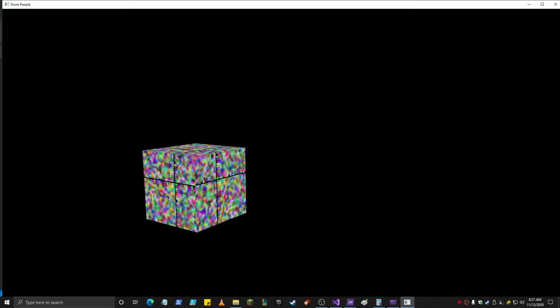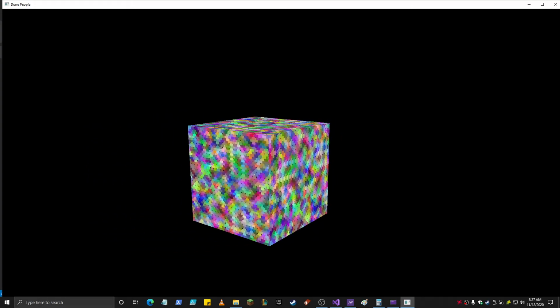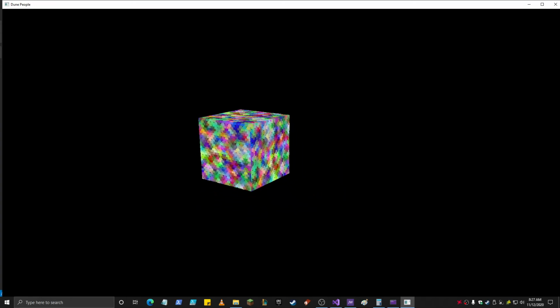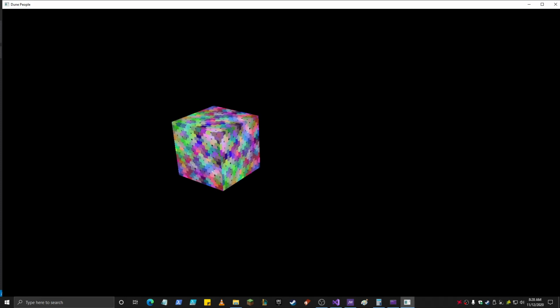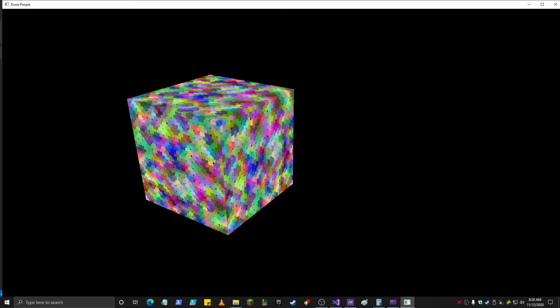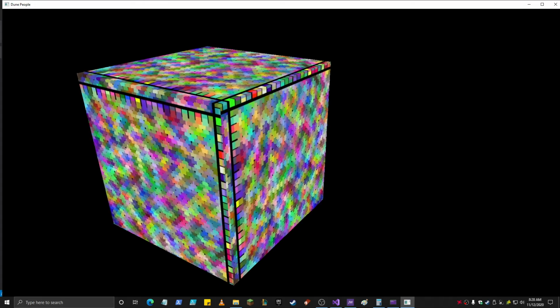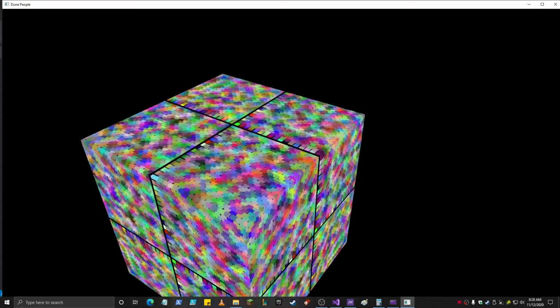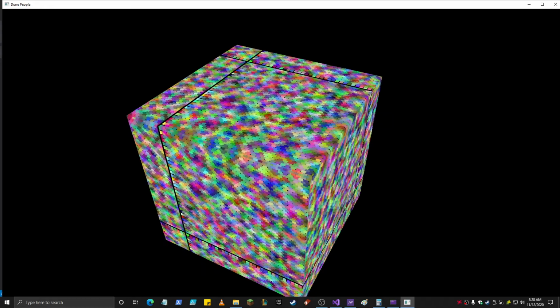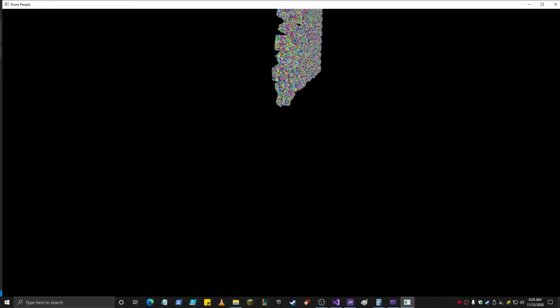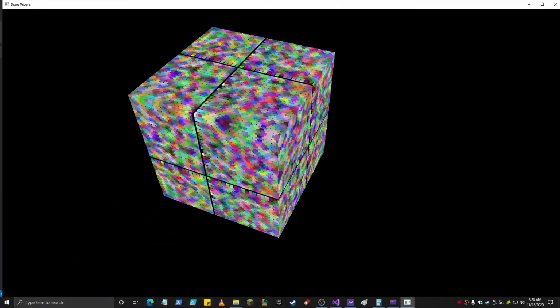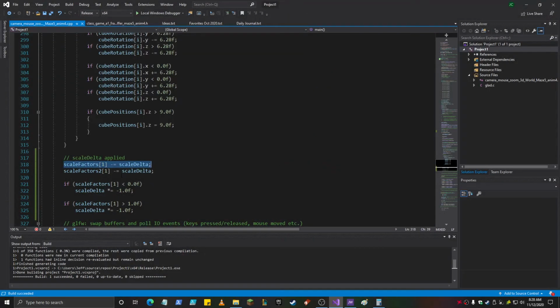Because when I reverse that and the texture coordinate is not increasing or decreasing at the same rate as the cube is, then you get this movement on the cube, which is similar to Minecraft lava or water or something like that. It's like an animated texture, which is another way to do an animated texture, which is nice to think about. Now that I think about it, instead of having to update the texture, just change the texture coordinates, and depending upon what's on the texture, it'll look like it's moving. So anyways, I just kind of wanted to share that with you guys because I think it's pretty cool.